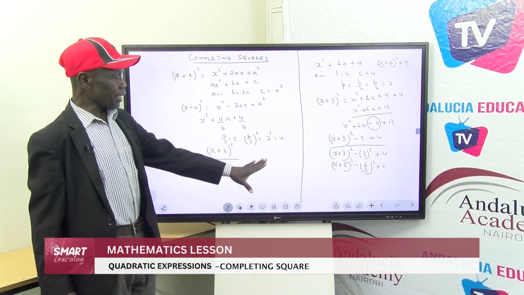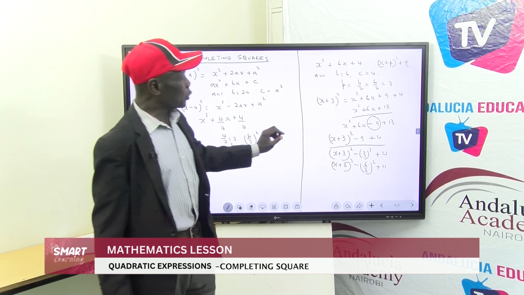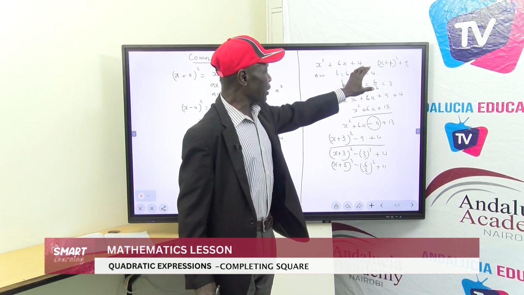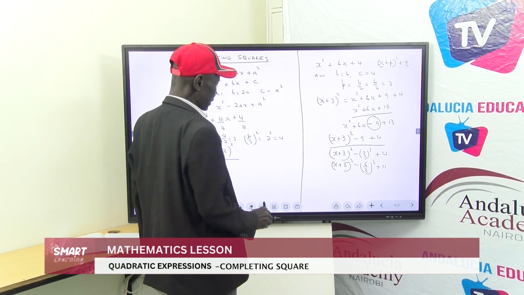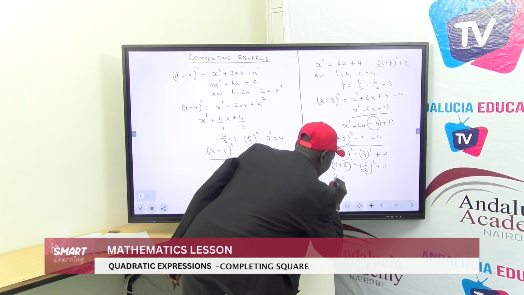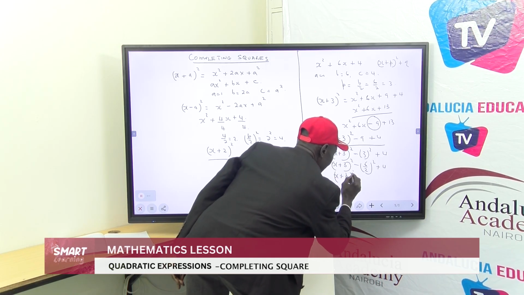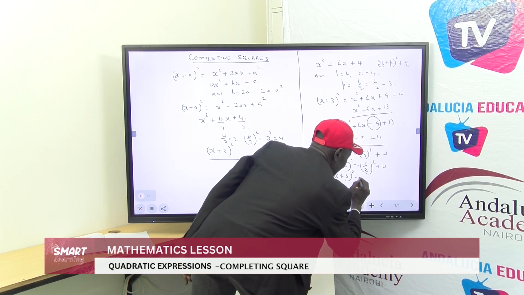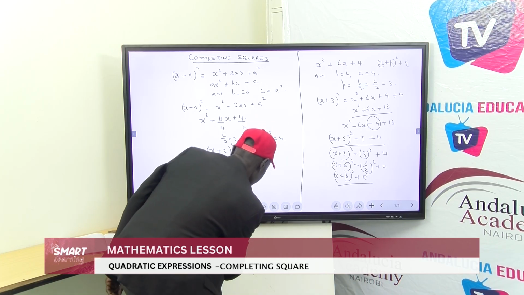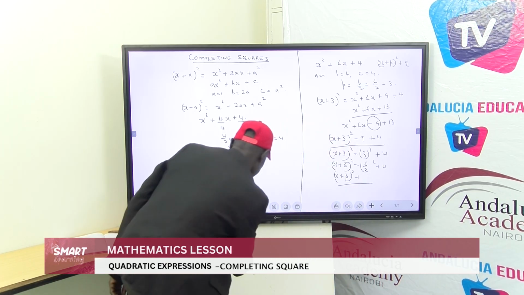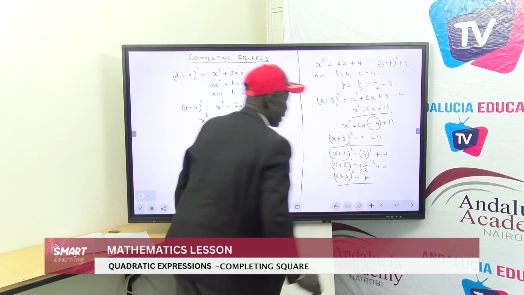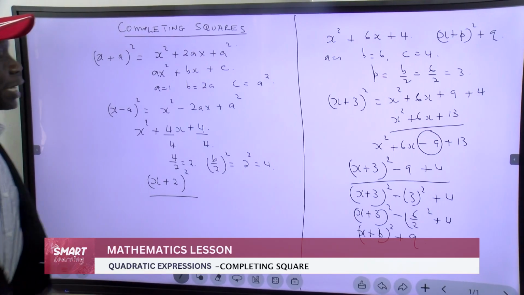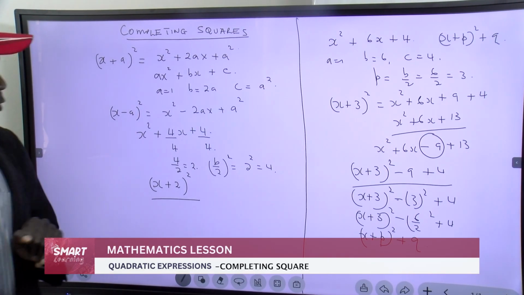Now, you can see here that I have a way of making sure that I can complete squares and at the same time retain my original equation, which means I'm going to have my x plus p squared plus q. Not b, but p, sorry. So let's try to find an equation which we are going to use.